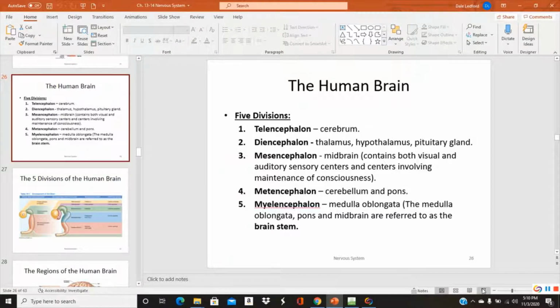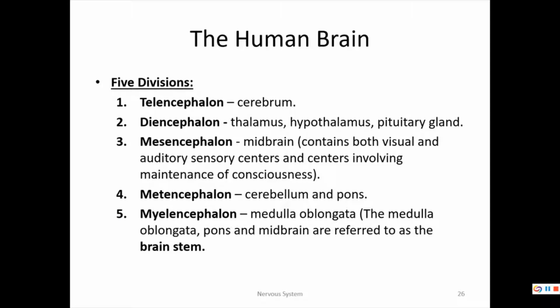As we begin our exploration of the brain, at about 6 weeks of development, you have five what are called cephalonic divisions. These five cephalonic divisions will be present at birth, not roughly about 9 months into your development. You will be born with a brain that has all the regions that just need to develop into a fully functional adult brain. So these five cephalonic divisions develop into some structures.